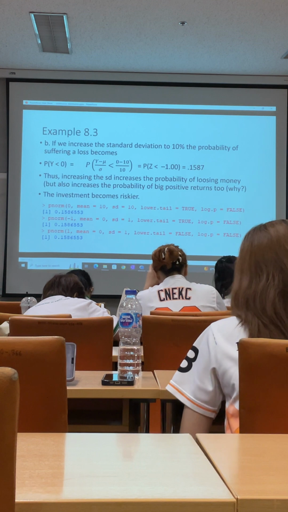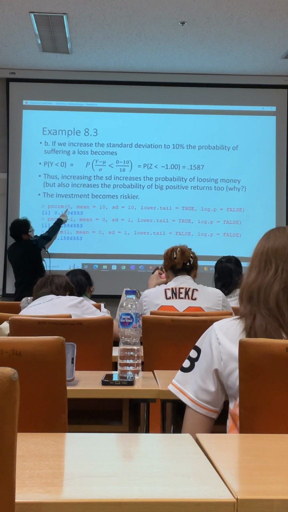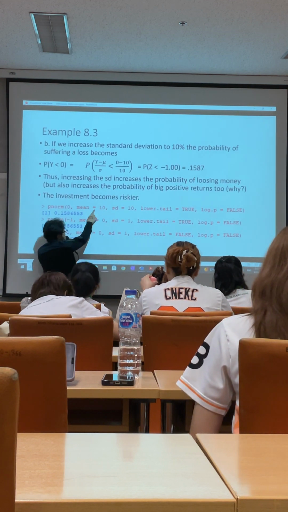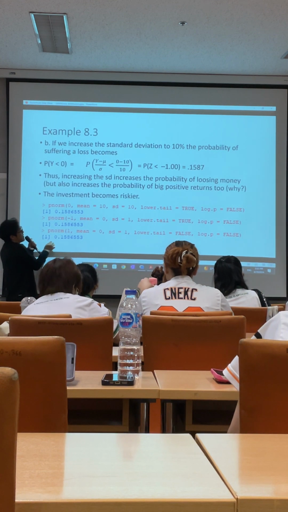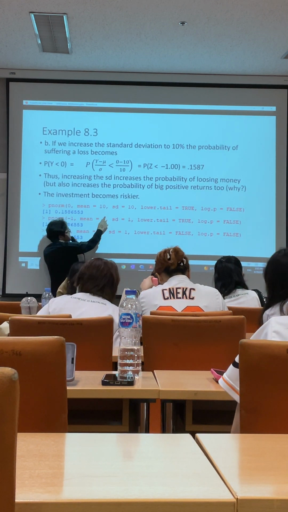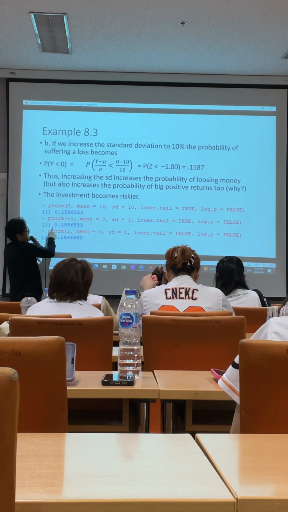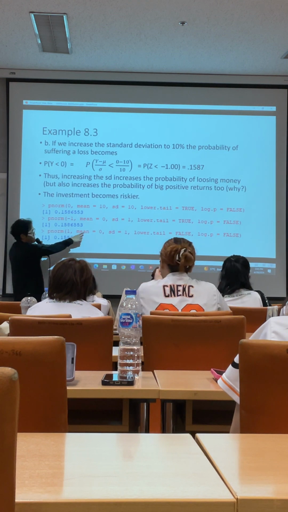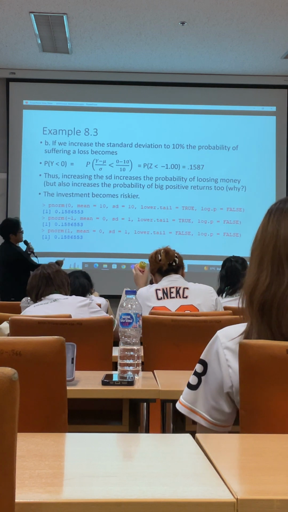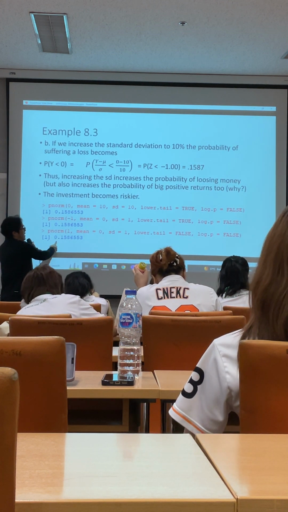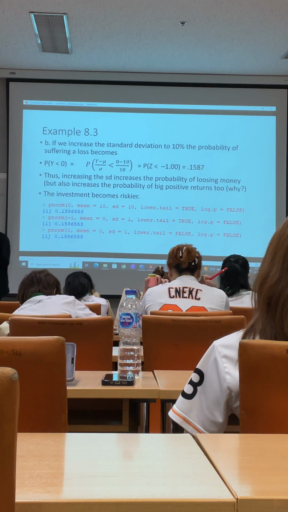So using the same thing, right? This is when we want the probability of less than 0, mean of 10, SD is 10. You can see that it is 15.86%. Right? If you change it into Z, mean 0, SD of 1, you have to put negative 1 here, you get the same number, lower tail to be true. But if you want the upper tail, the equivalent is positive 1, and the lower tail to be false, then you get the same answer as well.